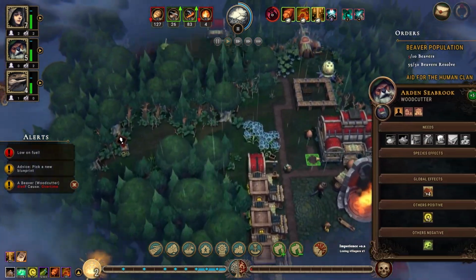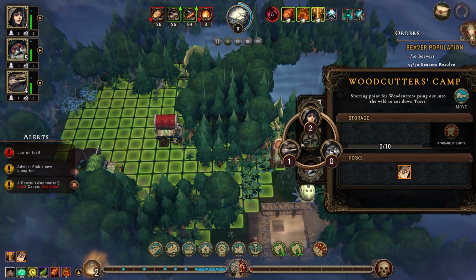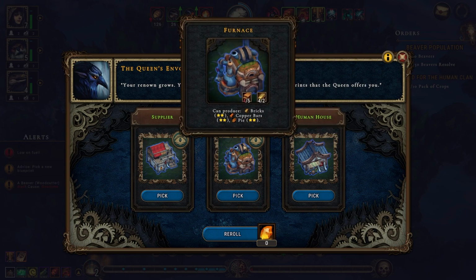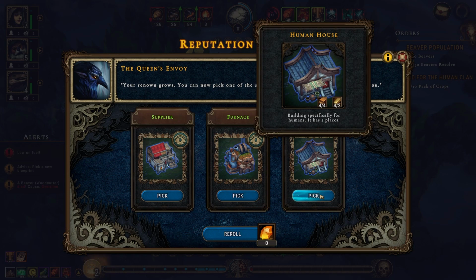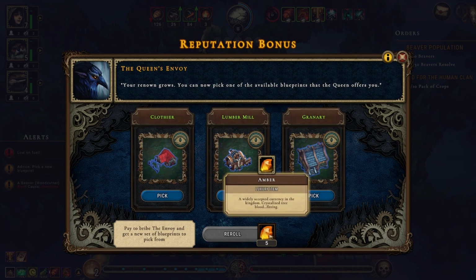Oh no, a beaver died because they were overworked. And that happens. I mean, that's the perk that we picked up, right? It's not much of a perk, but it is what we have to deal with. Ooh, a human house, a building specifically for humans. It has two places. A furnace will allow us to produce bricks, copper bars, and pie. Or a supplier. I hate all of these things, actually. The human house may be leased. But to be honest, I would love to reroll these. But unfortunately... Oh, I did have Ember.